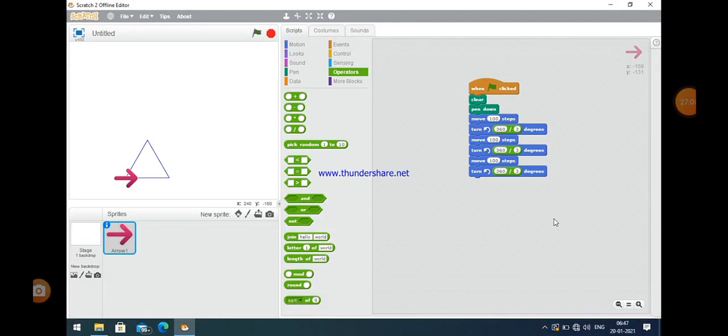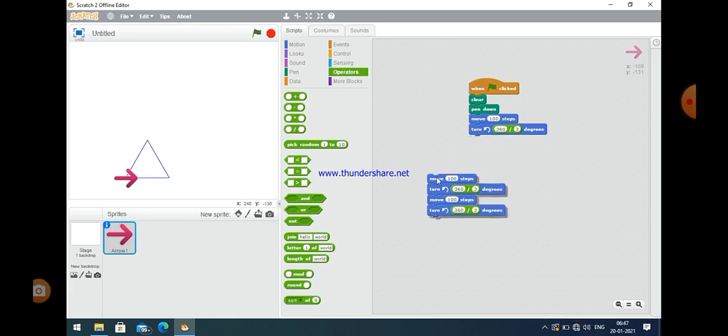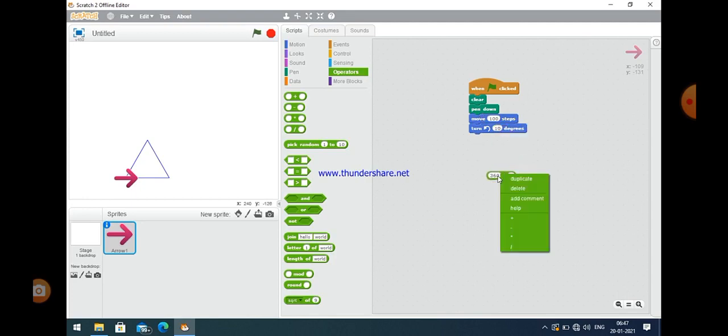I think it is clear to all of you how to draw a triangle, square, pentagon and hexagon. These are all geometrical figures. Now let us draw a circle, which is a little bit different from the other geometrical figures. For that purpose you have to do one thing.